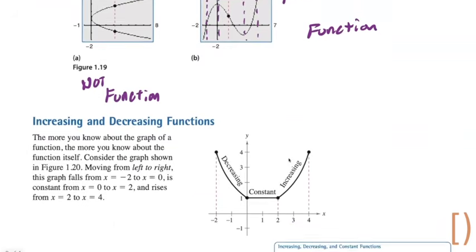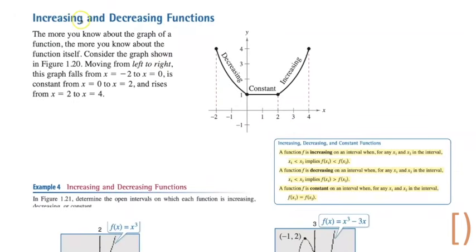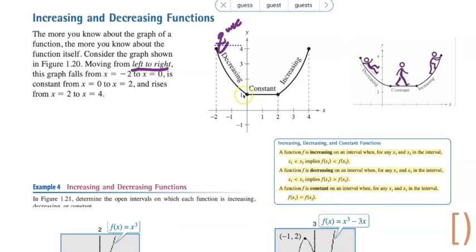Next up, let's talk about increasing, decreasing functions. Increasing, decreasing functions, hopefully pretty straightforward. Keep in mind, we read from left to right. That's the key to this. So it's kind of like a roller coaster. This is like the fun bit, right? Where you're sliding down. Whee! It's decreasing. And then this is constant, you're going straight. And then this is like the uphill climb. So that's increasing. So as long as you read from left to right, it's pretty straightforward.